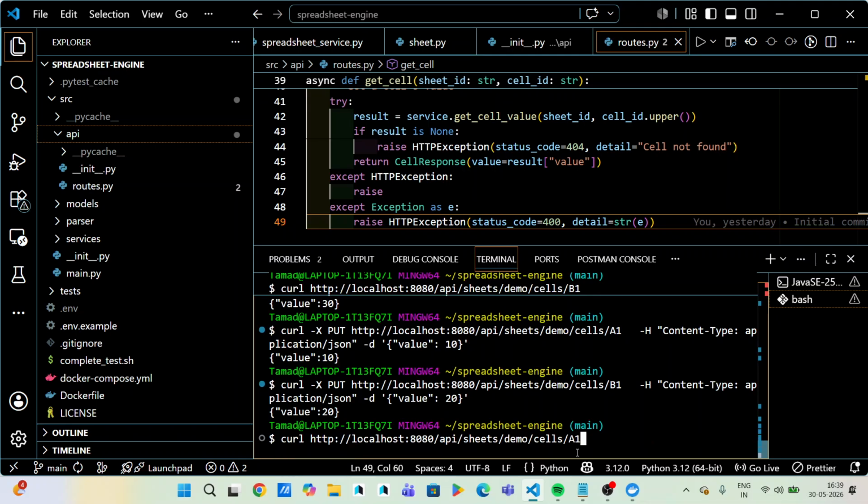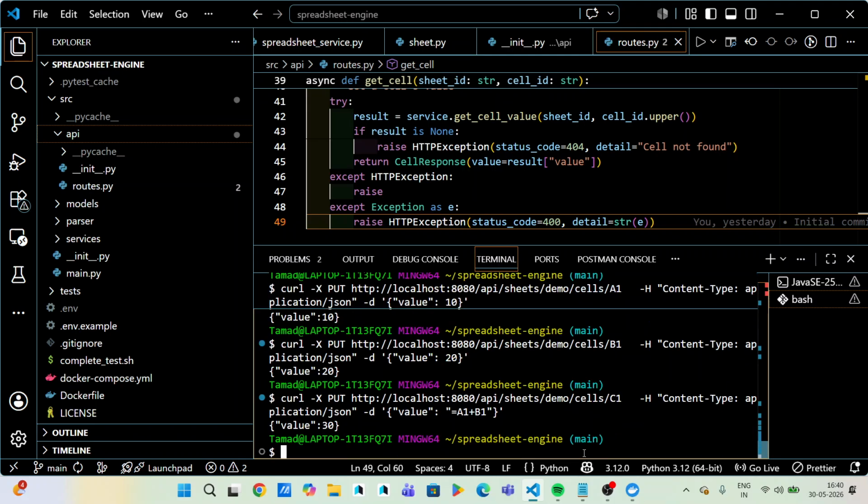Now we create a new cell, C1. C1 has a formula equal to A1 plus B1.